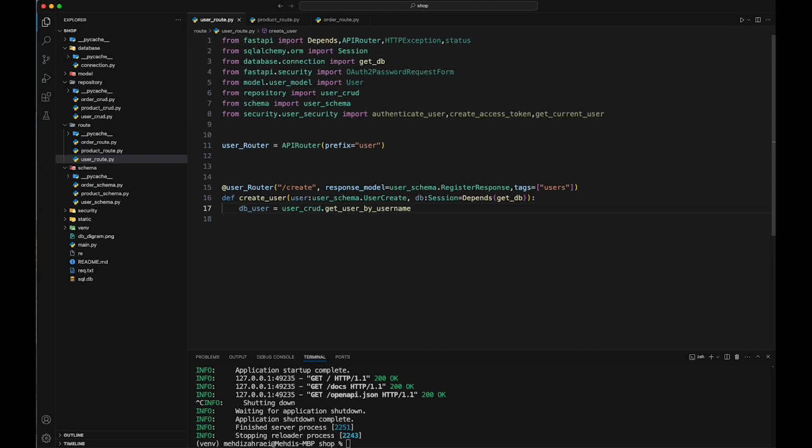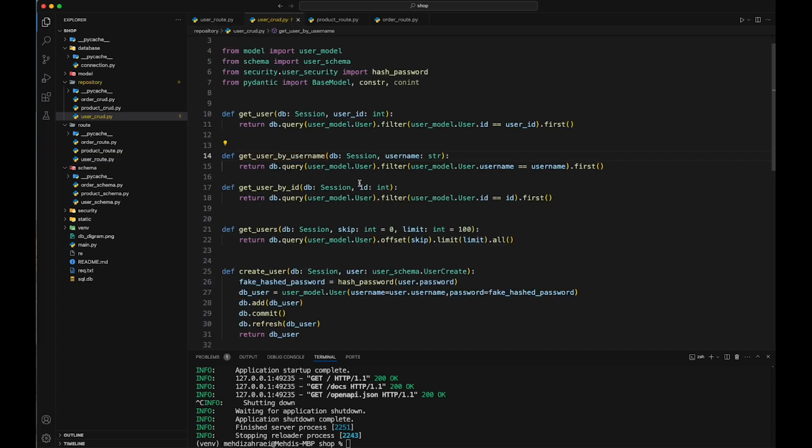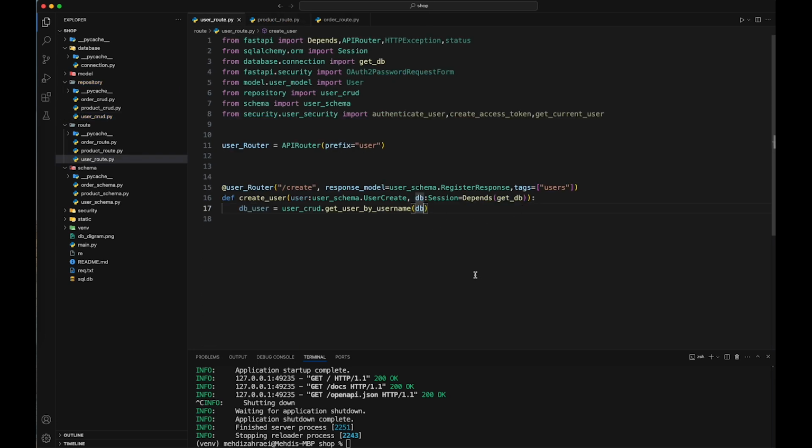That means before I add and create a user, I must be sure that the user does not exist. To do that, because this get user by username needs the database and username, we can send the database and username equals user dot username.